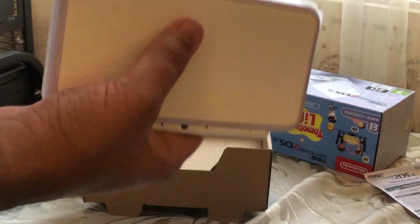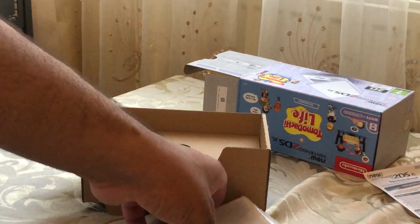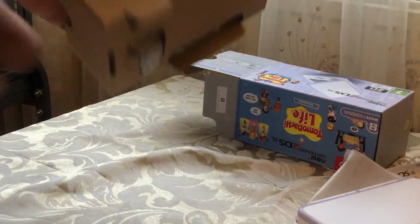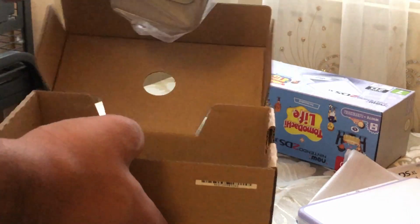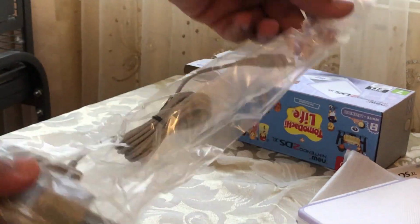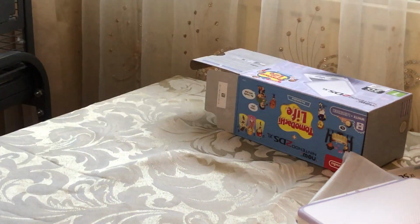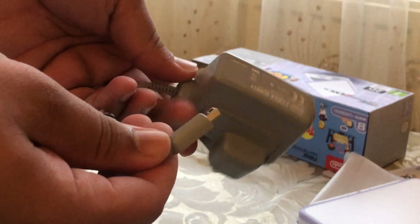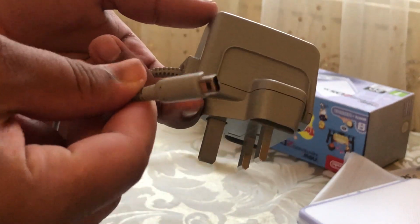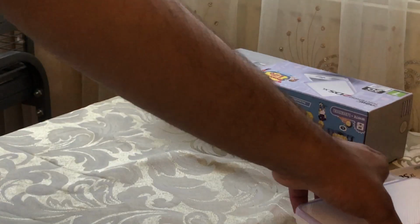So this is the 2DS XL in lavender and white, so I'm going to put it to the side. You also get, which is different of Nintendo, the AC adapter, which I know was a big thing on Nintendo not including the AC adapter in the 2DS box or the original 3DS, and you had to buy it apart. They actually included it here, which is pretty awesome. It just plugs right into your 2DS XL.